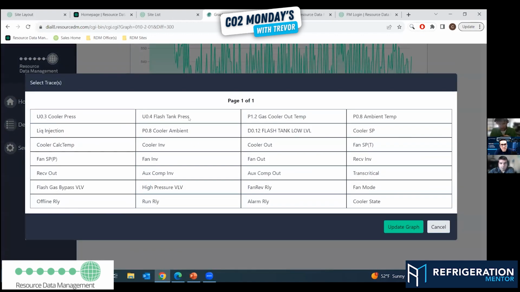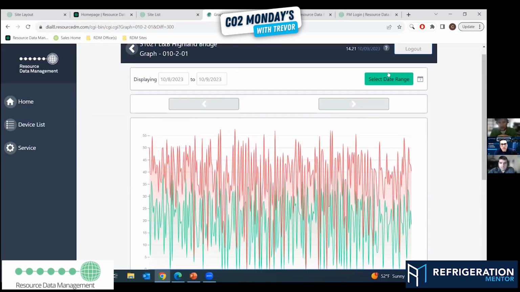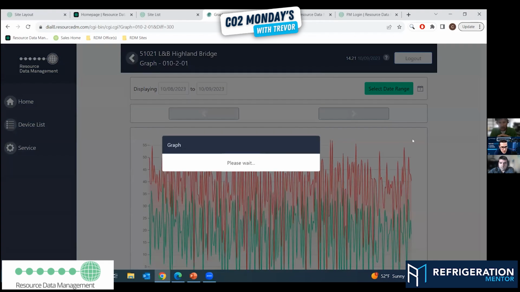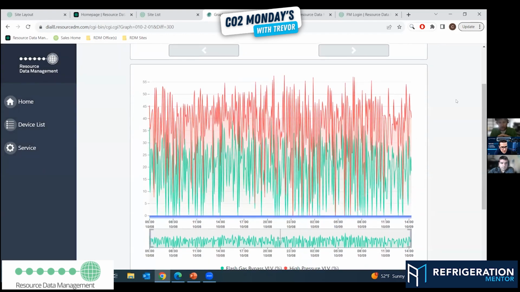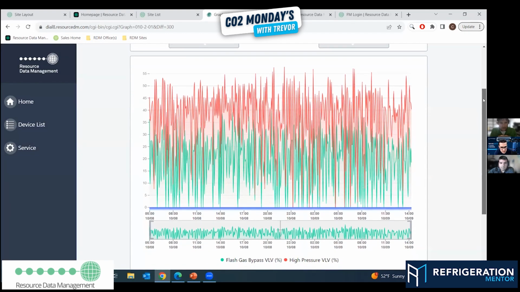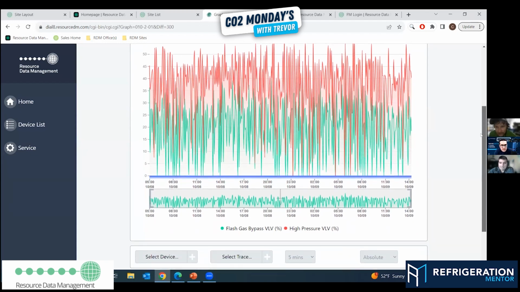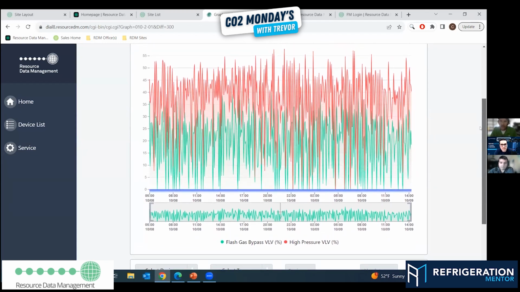Just real quick, I want to see what this store is doing anyway. So take us through. For the people that are listening, the graphs are ranging from like the high pressures from 55 all the way down to 10. No, that's percentage, sorry, the valves. Yeah, so that valve's hunting a lot. So it's not real steady. It's not real dialed in.